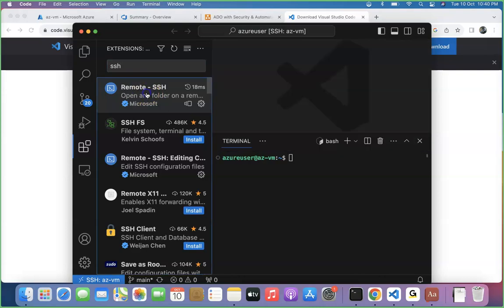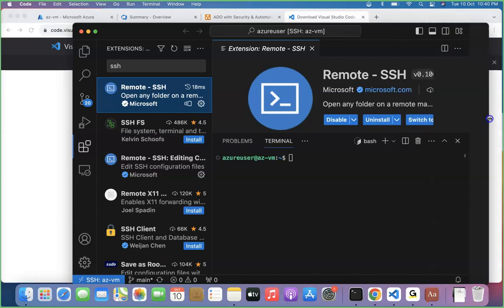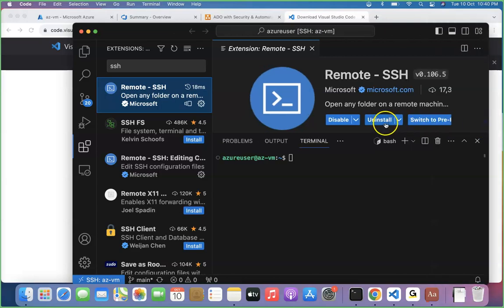This is exactly the plugin you need to install on your machine. Since it's already installed in my Visual Studio Code, it is showing uninstall. If you are doing it for the first time, this plugin will show you install. Please click on install. That's all you need to do.